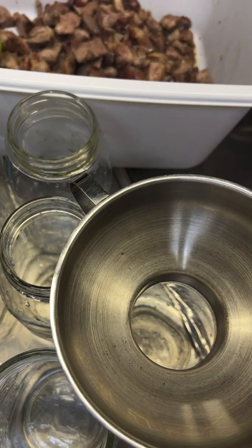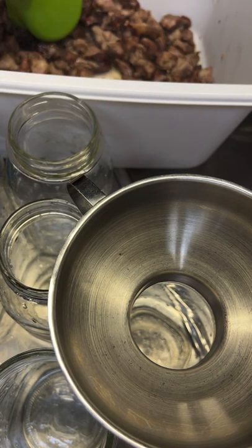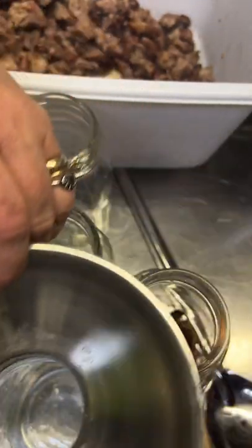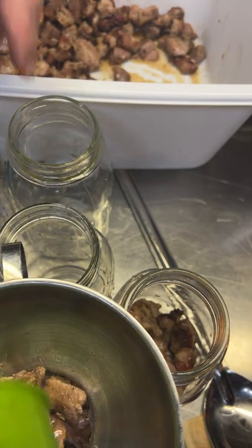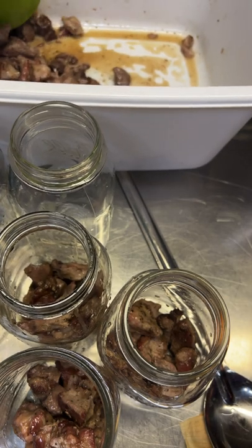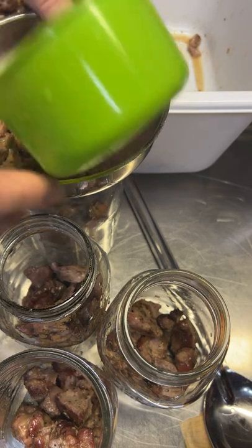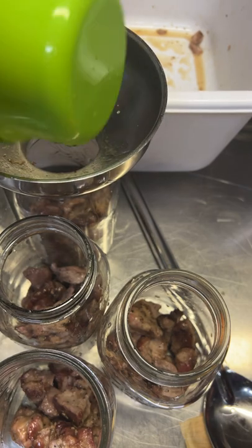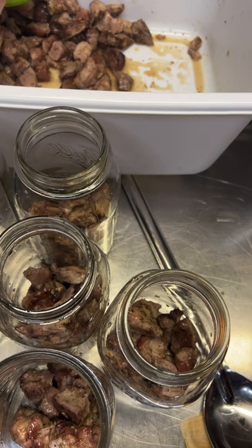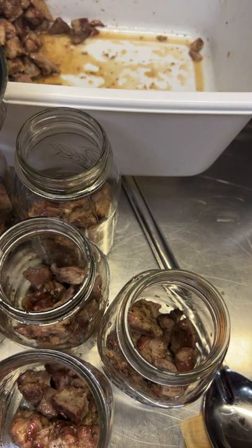It says to drain the vegetables and add them in a pot with the meat and then add seasonings. Well, I'm not going to do it that way because I want an equal amount of meat in each one of my jars. So I'm going to do the meat in the jars evenly, and then I'll add the seasonings to the vegetables in a different process. But I'm just going to evenly distribute this. I'm going to start with a cup for each jar. Whatever little drippings are there, just give it a little more flavor. Put about a half in each one, going back around.